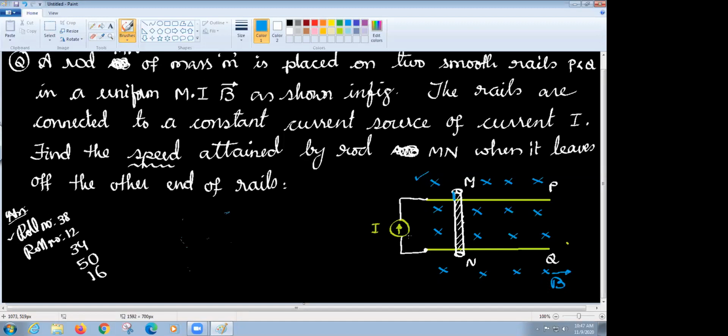Now, what I can say is that this current I is going all the way like this. When current I is going all the way like this, it definitely has this tendency. I can take like this I, and again like this I. I have a conducting rod MN, and I can assume this model now. Whatever current is flowing through this rod MN, now how will this rod experience force?